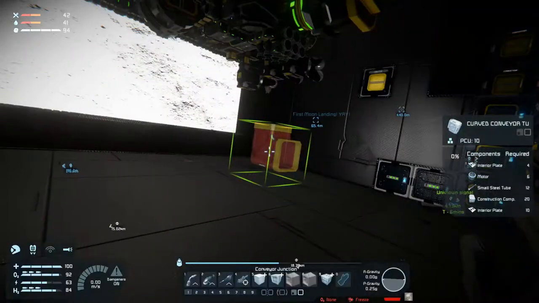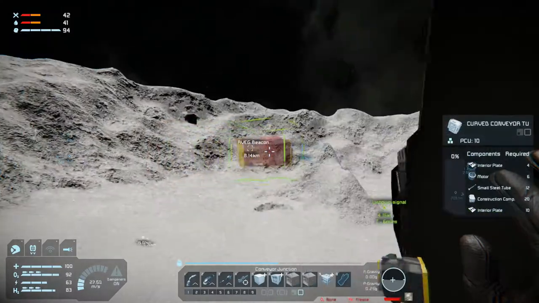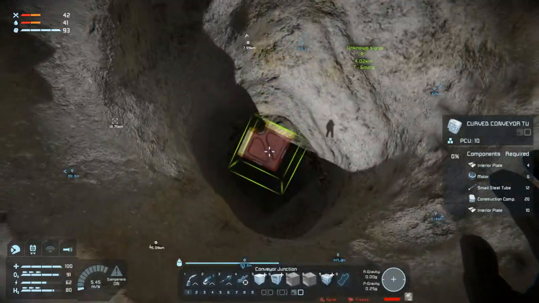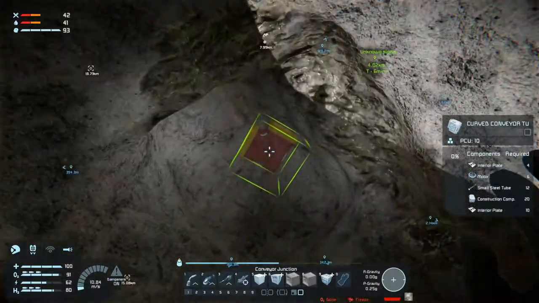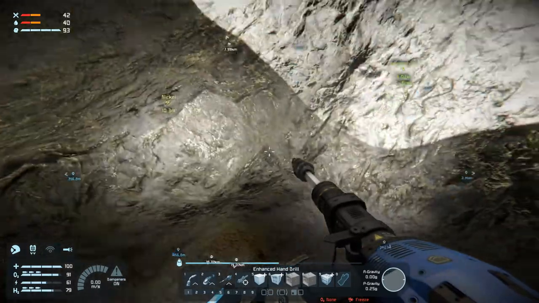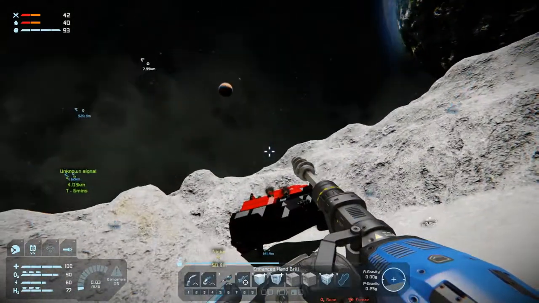Now I went ahead and mined some nickel here. We have a bit of nickel. And we didn't see any other ores so far, but I'm sure there are others. We'll find out.